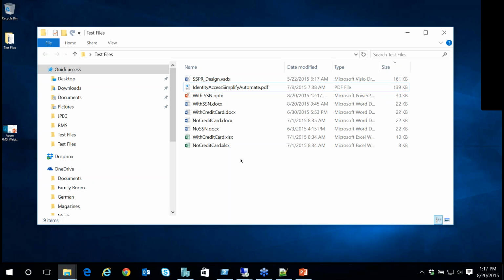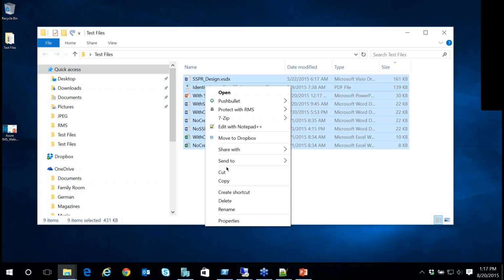So once I copy these over, in a couple of seconds you'll watch the RMS encryption being applied, and the sizes will grow on the files with the credit cards and the Social Security numbers, and the other ones will remain the same. I'm going to copy those over through my RDP session. If this was a user's workstation, they would have a mapped network drive, and they would create a file on that network drive, and it would immediately be evaluated. So this is kind of simulating that. I just haven't domain joined my personal workstation to the AD environment I'm working in.